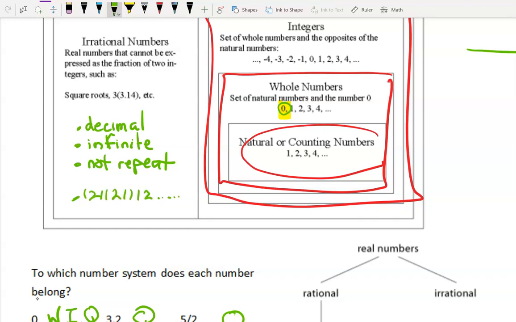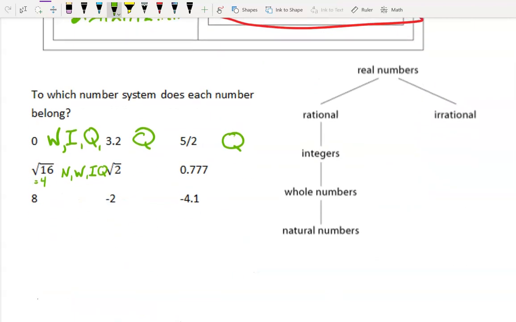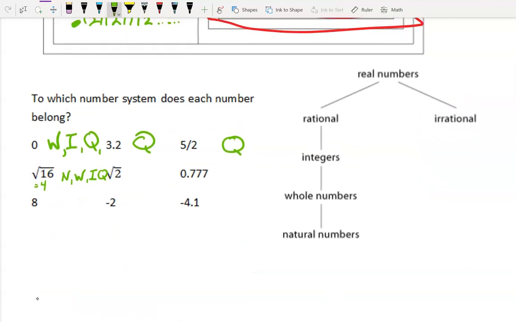Whereas a decimal like 0.121121112... going on forever, this is infinite, but there's no section of it that repeats. Now you can see a pattern in there, but you can't take one section and say this is repeating over and over again. So root 2 is going to be an irrational number. Whereas the decimal 0.777 ends, it's finite. That means I could write this as 777 over 1,000. So since I can write it as a fraction, it's rational. That's the difference between rational and irrational.